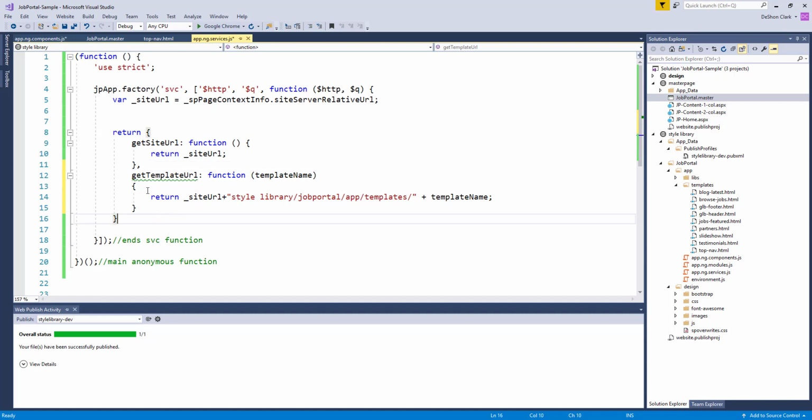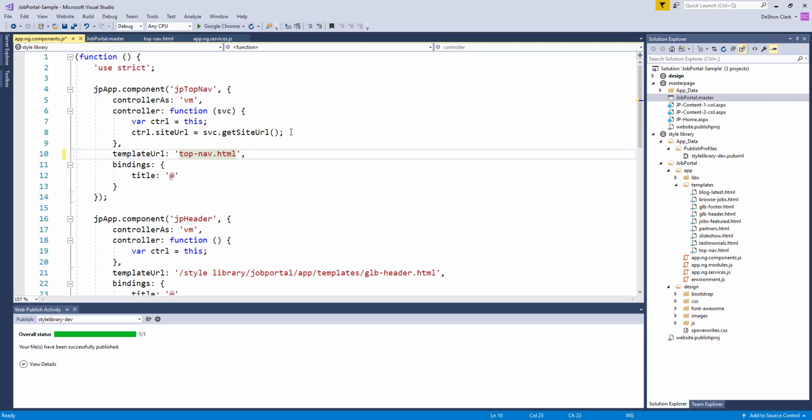And these have to be comma separated because they're members of an object. That's why we're getting that green squiggly. It was a syntax error, right? So site URL, which is defined here, and then we add in our custom path and we walked through how that's defined. And with the understanding that whatever site collection you're storing in, you're using the site library of that site collection versus the root. And then we're just appending the template name. Pretty straightforward, right?